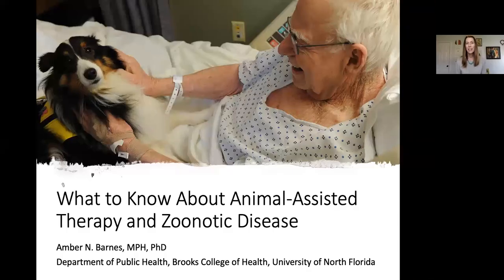Safe way. So as Dr. Kogan mentioned, I study zoonotic diseases. I am very interested in some of the behavioral elements that might lead to exposure risks and how we can come together to create a safer environment for both humans and animals. So it's a One Health framework that I utilize.